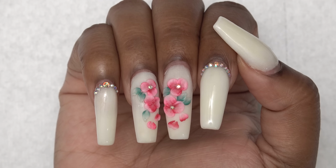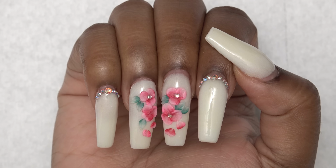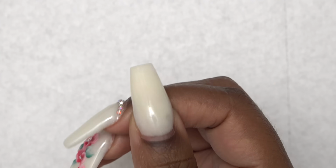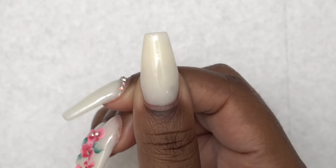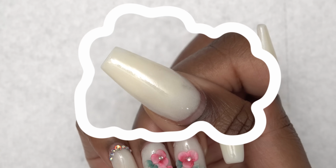Alright, now that we have refreshed our memories, these are my dip powder nails. They have been on for 2 weeks, and as you guys can see, I have a good amount of growth here. So yeah, let me show you how I take these off.